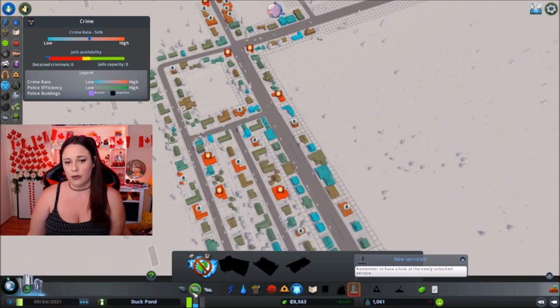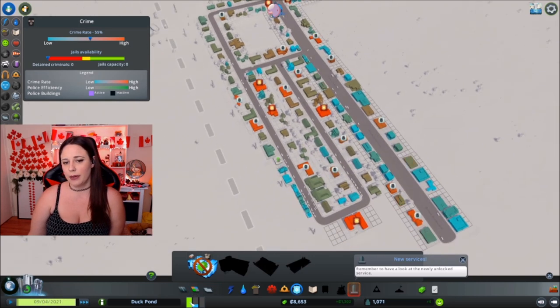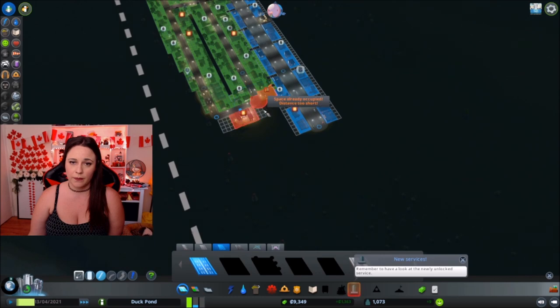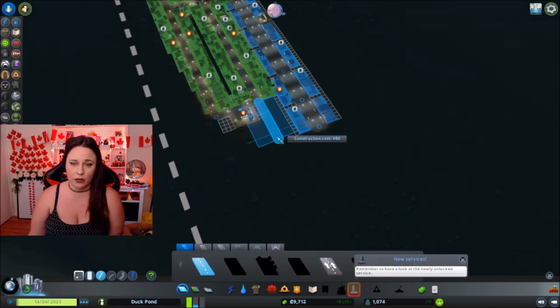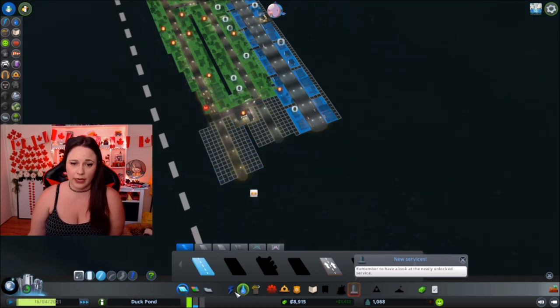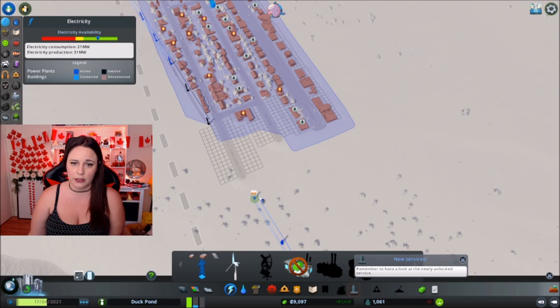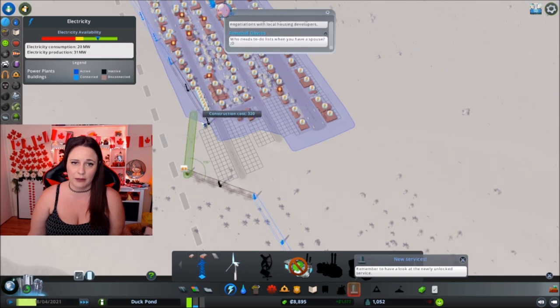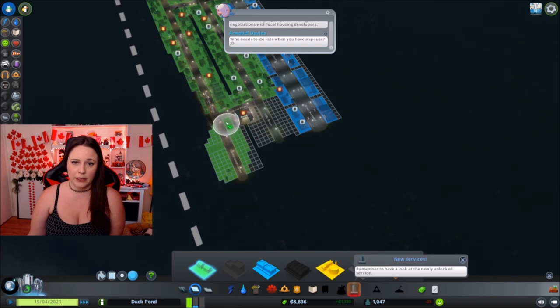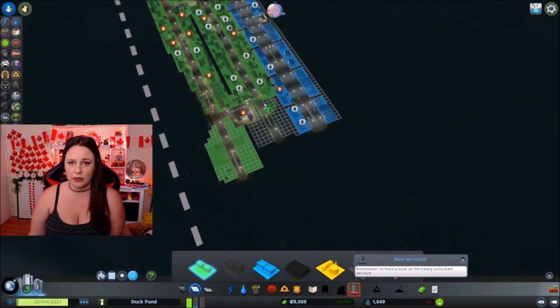So I don't want to go too far into the game. I know it's looking like it's trying to say that I need a lot of residential people. So maybe let's pull this out a little bit. I'm going to make this a regular road. Okay. Regular road this way. So it looked like it cut off my electricity. So I want to make sure that I add this quickly because that was all of my electricity. Okay. Add some more green in here.